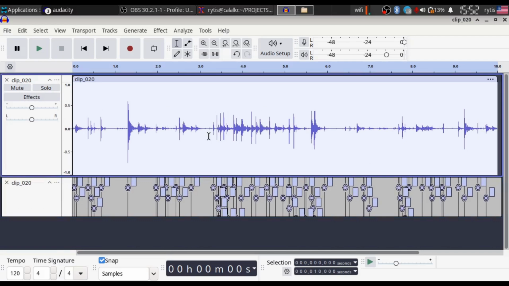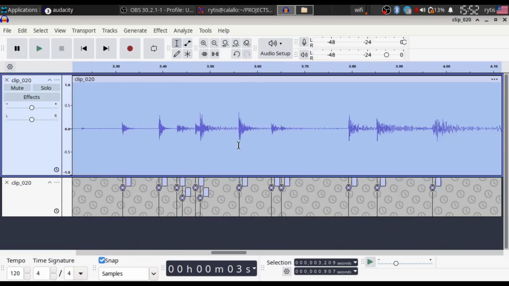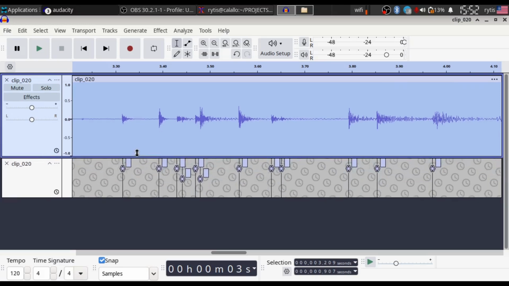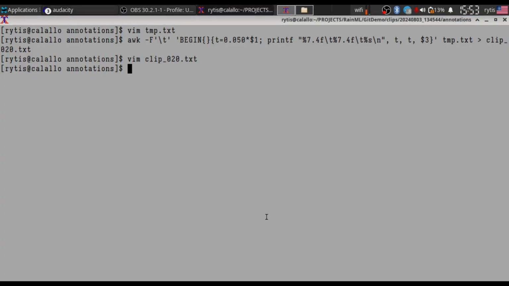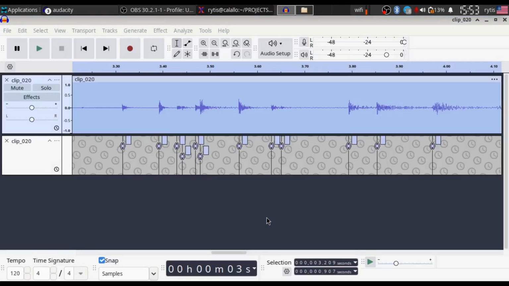But let's zoom in and have a look here, for example. See? They seem to correspond. By the way, we don't need the temporary file anymore, so we could delete it. That's how we can label the recordings by hand using Audacity software.